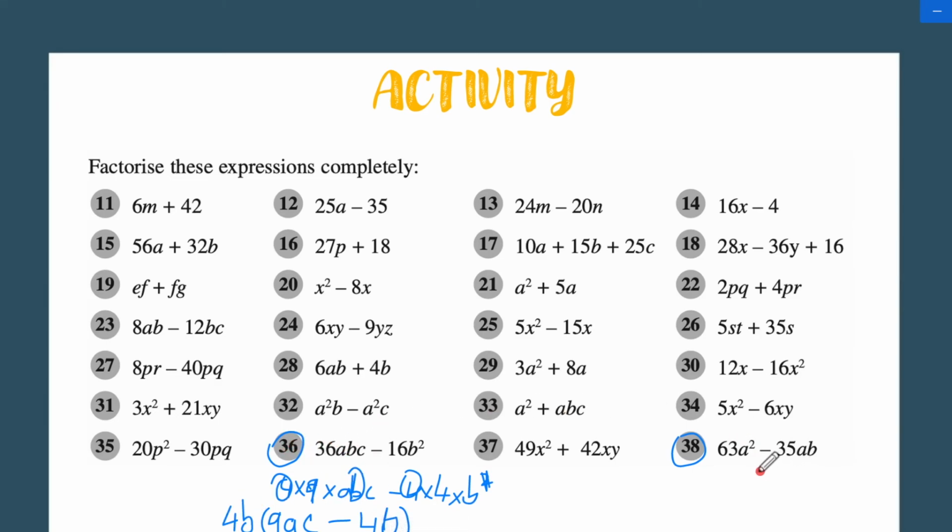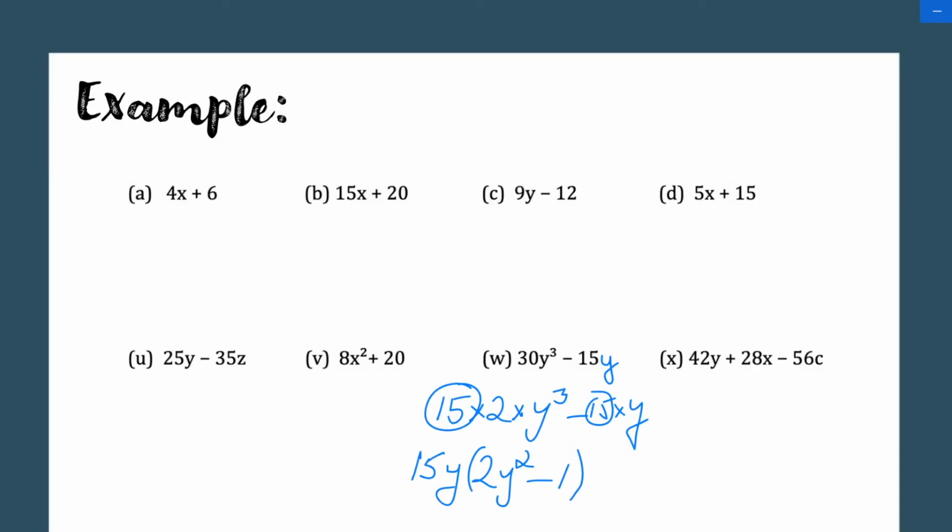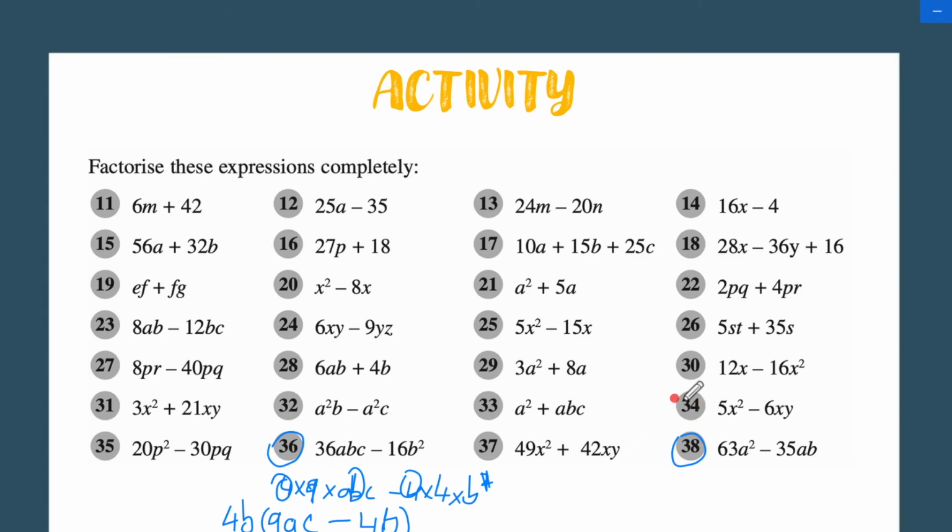Now let's have a look at this one. As I look at these two numbers, I can clearly see they're both in the 7 times table. If you can't see that, you can write them as a product of primes, or as a product of factors. But by the time you got here, you probably have done all of this, and now you don't actually need to start the way we did in the beginning. You don't need to do it the way we did the first one. You would probably have your own way of working out, and you can say, okay, I can clearly see these two are both in the 7 times table.